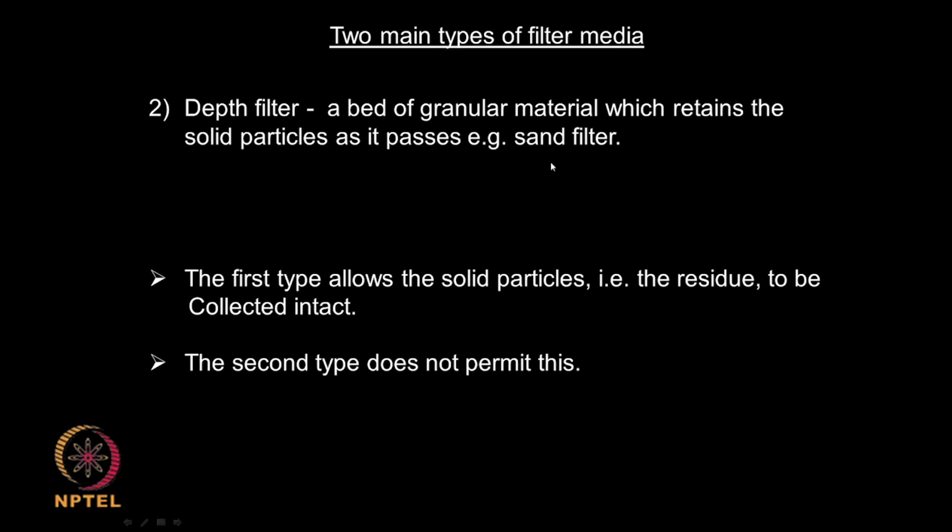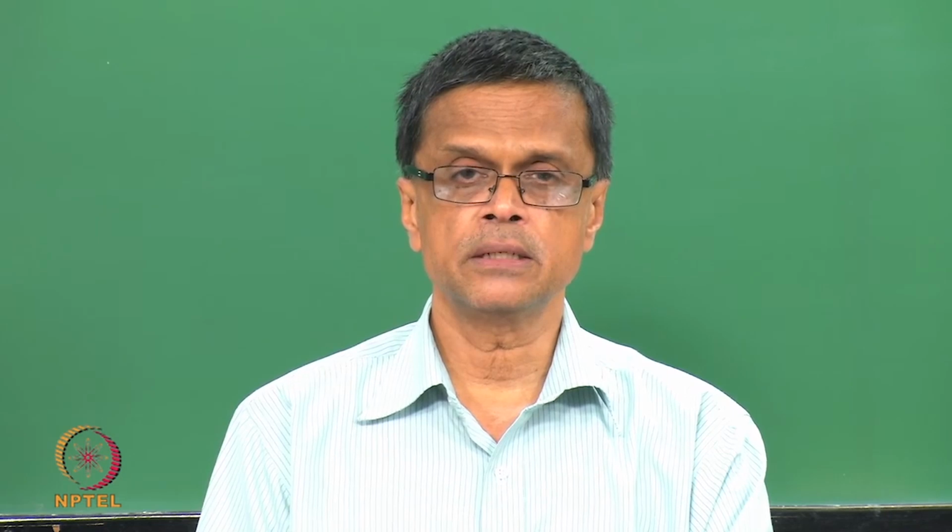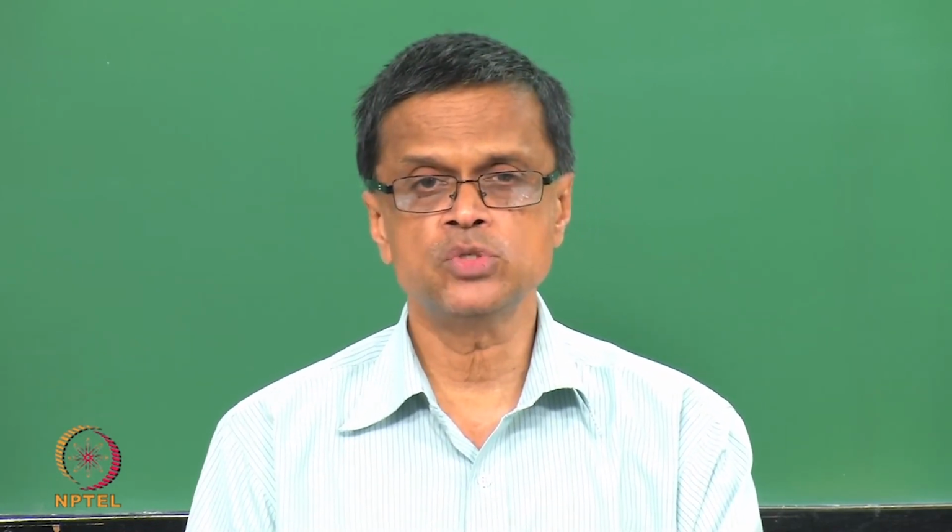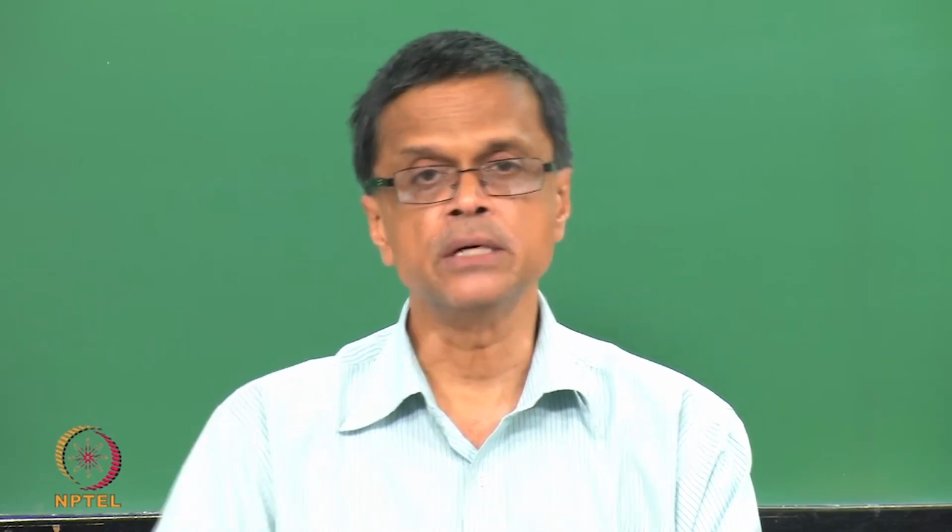So, the sand filter is like a bed of sand where the liquid flows through and the solids get trapped by the sand. This is used especially in water treatment. Okay. This is a very simple setup, a very cheap setup. Rainwater harvesting uses a sand filter. The sand just traps the solids that are flowing through, and generally this is used if the concentration of the solids is very low, whereas the first method is used if the concentration of solids is much higher.